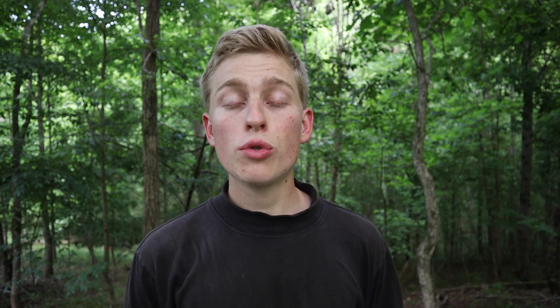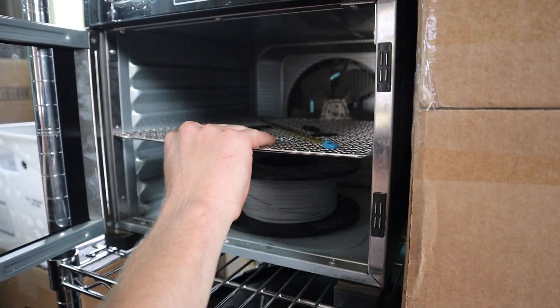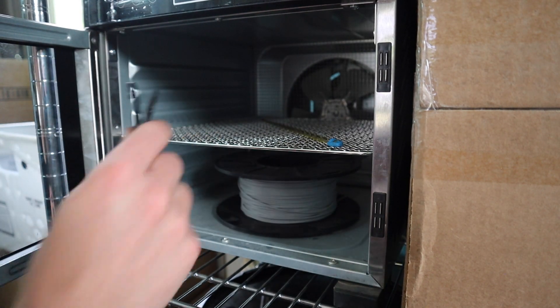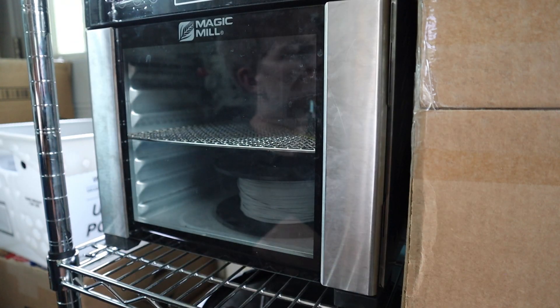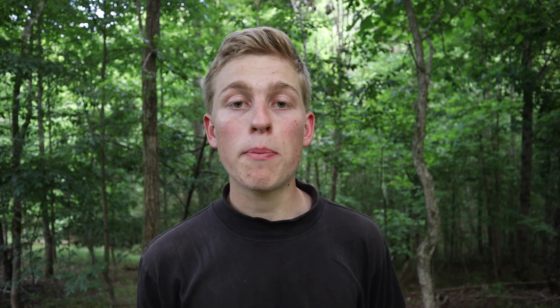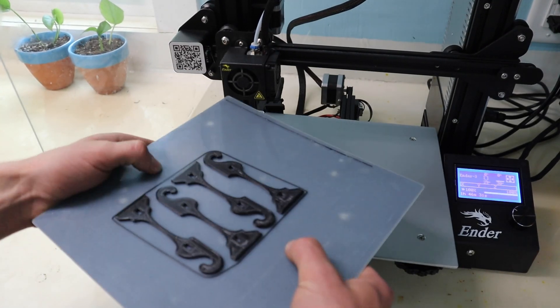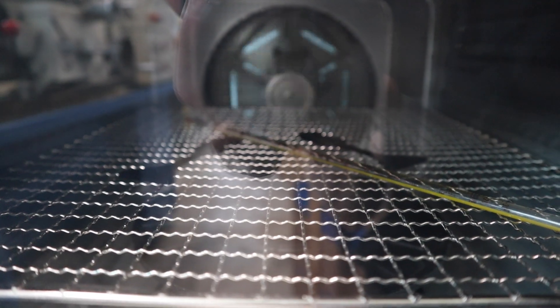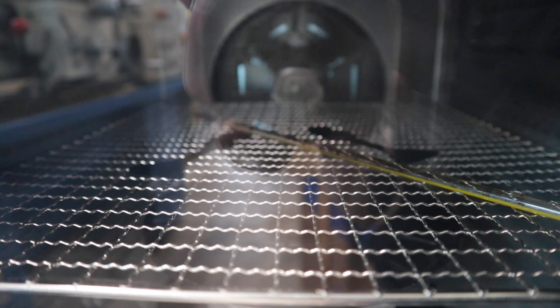That's what I'm testing in this video. For annealing, I use my filament dryer, which runs right around 180 to 185 degrees Fahrenheit — about 80-some degrees Celsius. That is the appropriate temperature for annealing most nylons and what most manufacturers recommend. I took the sample off the printer, put it right into the filament dryer at that temperature, and annealed it for several hours — normally two hours, though one sample I did two and a half hours.